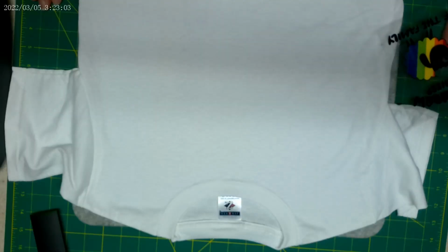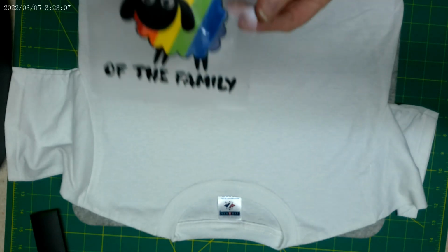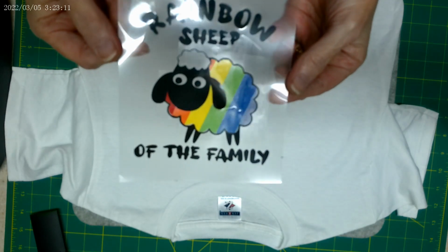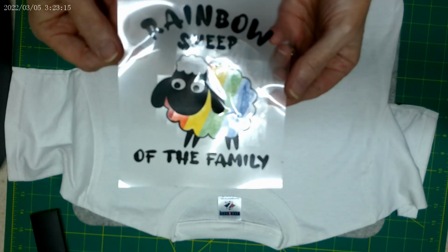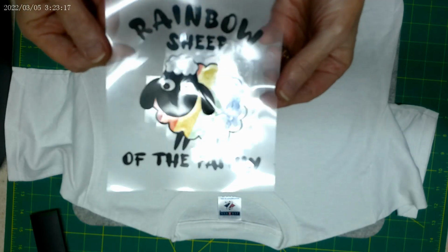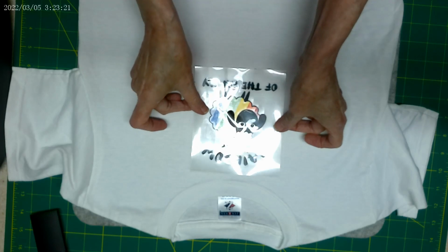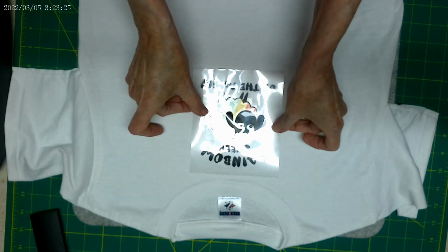The first item is a t-shirt, and I'm going to do a heat transfer that says Rainbow Sheep of the Family. Now you can see that this has multiple colors, and they cannot all be pressed at one time. I have it like this so that I can place it and have the colors line up with the black outline.